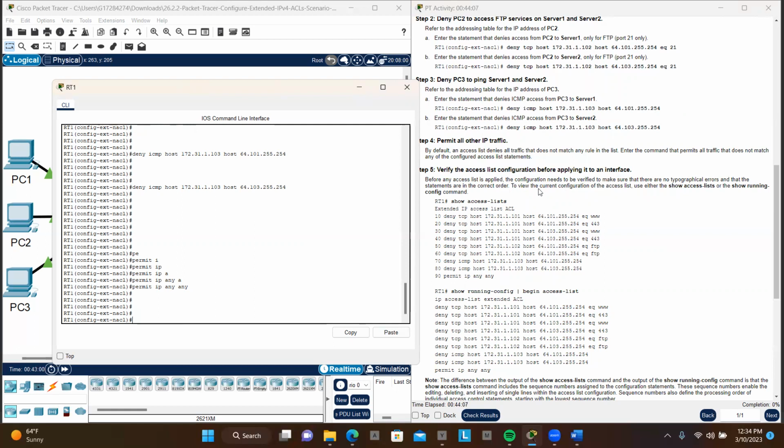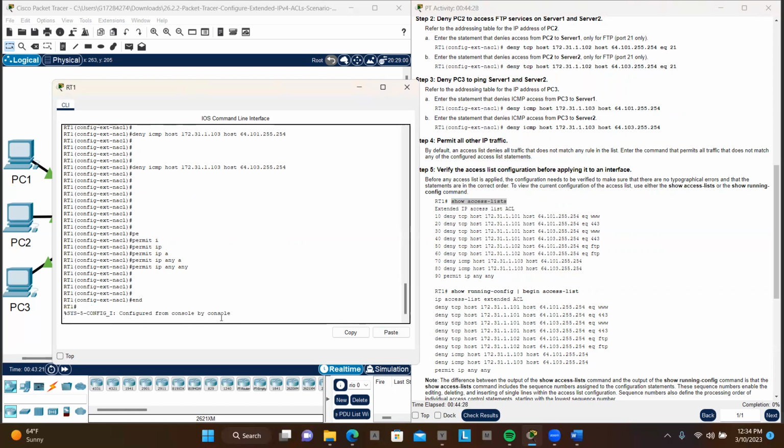To review the current configuration of the access list, use either show access-list or show running-config. Let's go ahead and grab this, but then we have to end. Then we paste.